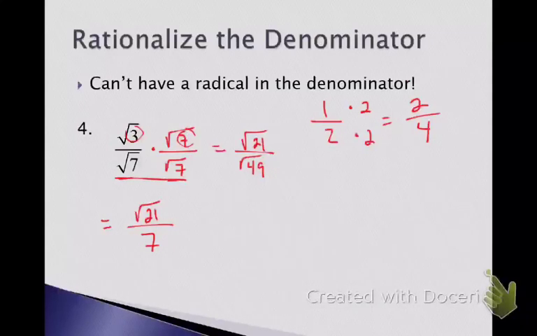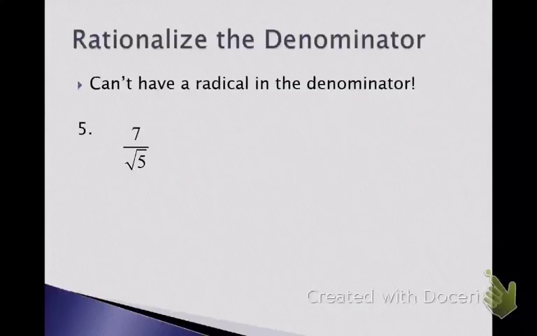Well, because as you see, when we do that, we eliminate the radical in the denominator. The square root of 7 times the square root of 7 will give you just 7. And you can see why here. We multiply and get the square root of 49. The square root of 49 is 7. Okay? So, simply put, we want to multiply by the exact same radical that's in the denominator into the numerator and the denominator both. Okay?